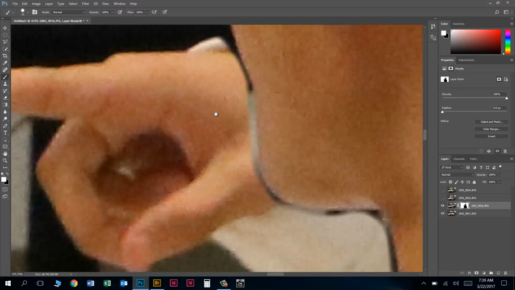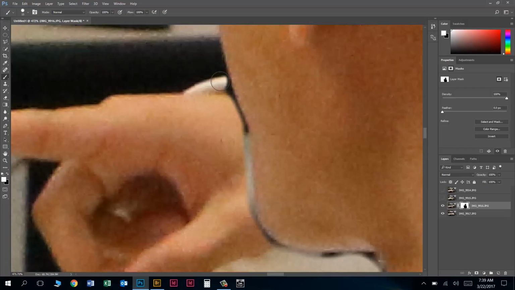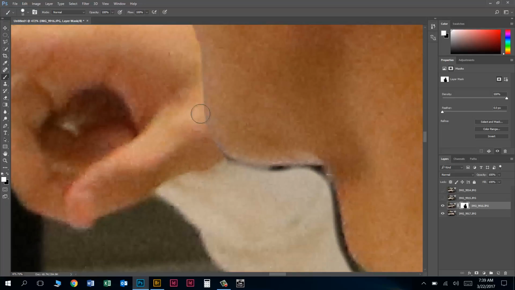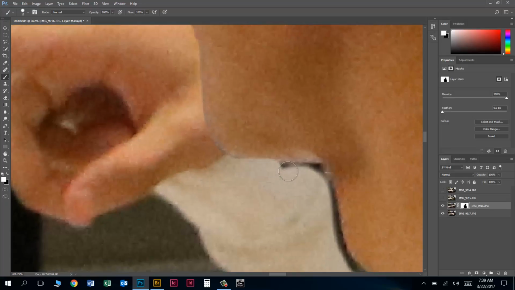So just right here along the face, I'm going to zoom in real close. I've made my brush real small. I'm going to very carefully work, especially along the face, where we have to be super careful. If we accidentally cut off large chunks of his chin, it's going to look really weird. We can get away with that when we're working on a coat or a pant leg. But when we're working on people's faces, you just got to be really careful and take the time to make it look good.